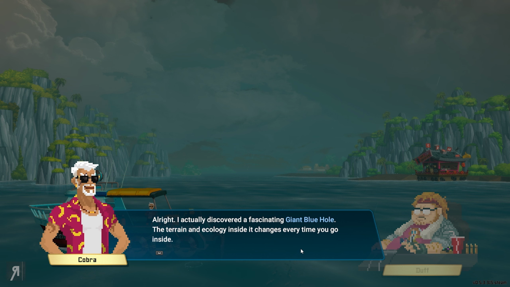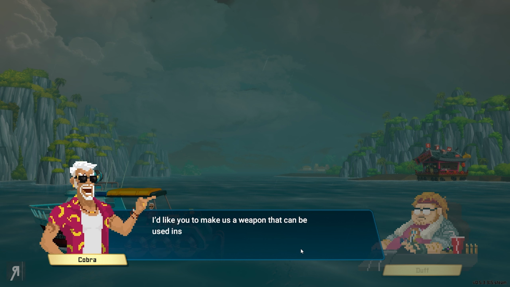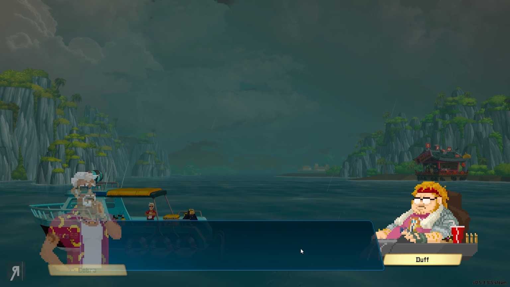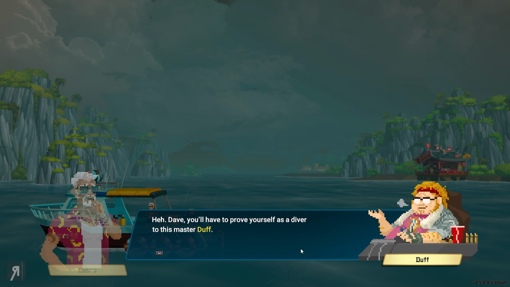Alright, I actually discovered a fascinating blue hole. The terrain and ecology inside it changes every time you go inside. Oddly, any equipment found inside breaks down when brought out. I'd like you to make us a weapon that can be used inside. That is rather interesting. You've piqued my interest as a weapon researcher, you could say. My hypothesis is that anything that's not made from materials found in the blue hole will continue to break down. This will be especially true of guns, which have precision parts. So we'll have to get the materials from the sea ourselves.